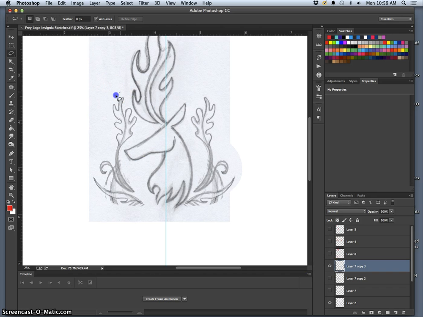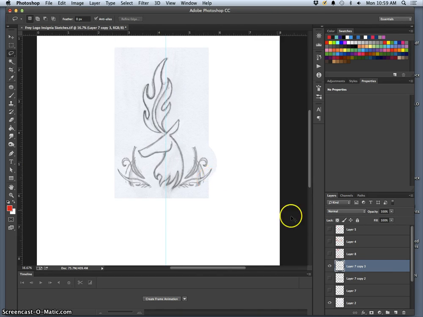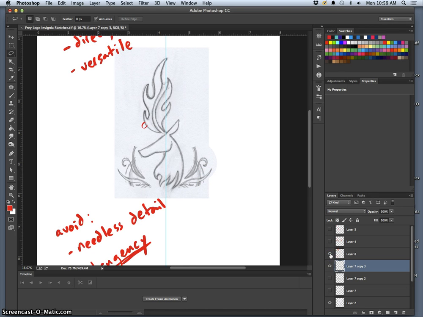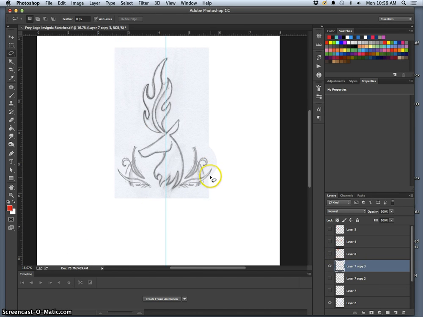One thing I can do is just get rid of it, and see how it works on both sides without it. Again, taking away, simplifying, asking these questions. But then this just looks too needlessly decorative. It doesn't add substance.